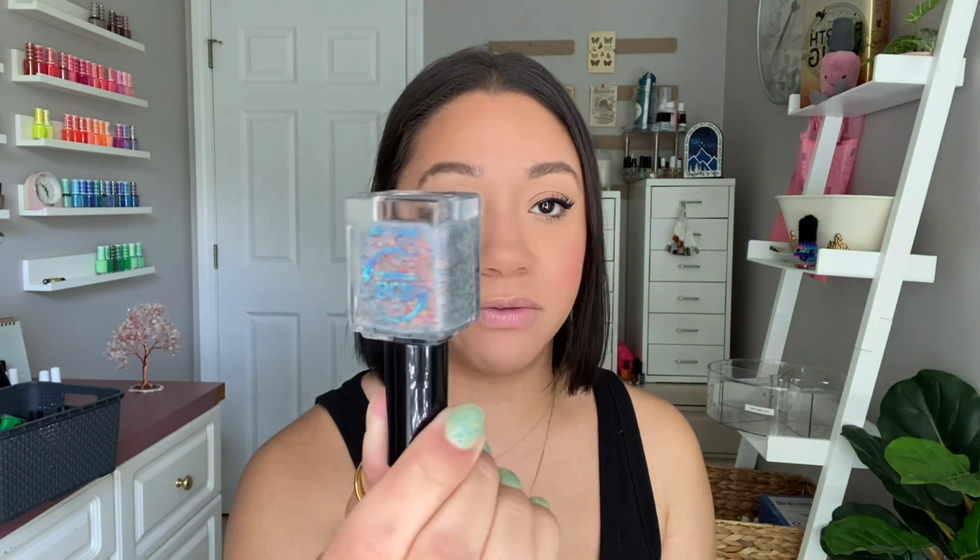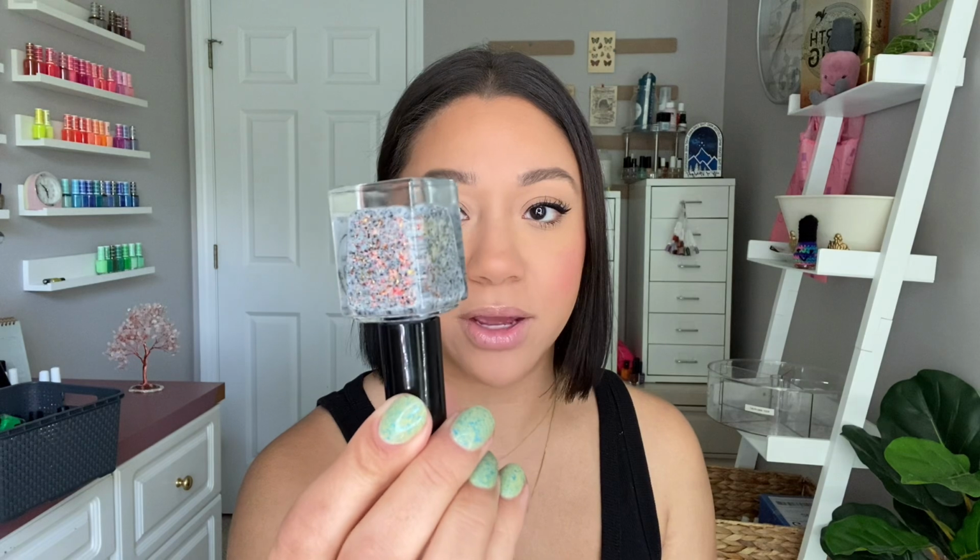All right, I have 2 standouts in this collection. The first one being from BCB Lacquers, and this one is Your Hair It Looks Like Fire. This is a gorgeous crelly with that beautiful, beautiful mix of flakies. It really does look like it's fire in there.